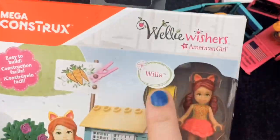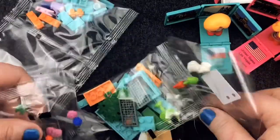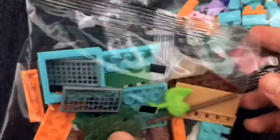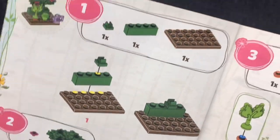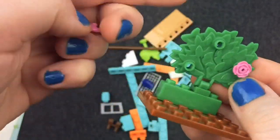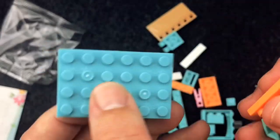Good luck, Biggs. I have a Welly-Wishers Lego set - it's off-brand Lego, but it still looks really cool. I'm gonna open all the pieces. This comes with three big bags of Legos, an instruction guide, and look how cute she is - this is Willa. Wills, you want some help assembling this? We're gonna be assembling Willa's bunny's little cottage. These instructions are so easy to follow - there's pictures and they're labeled step-by-step. The tree's together, and look, you get to put roses on the tree. These aren't Lego, but they're not that bad.